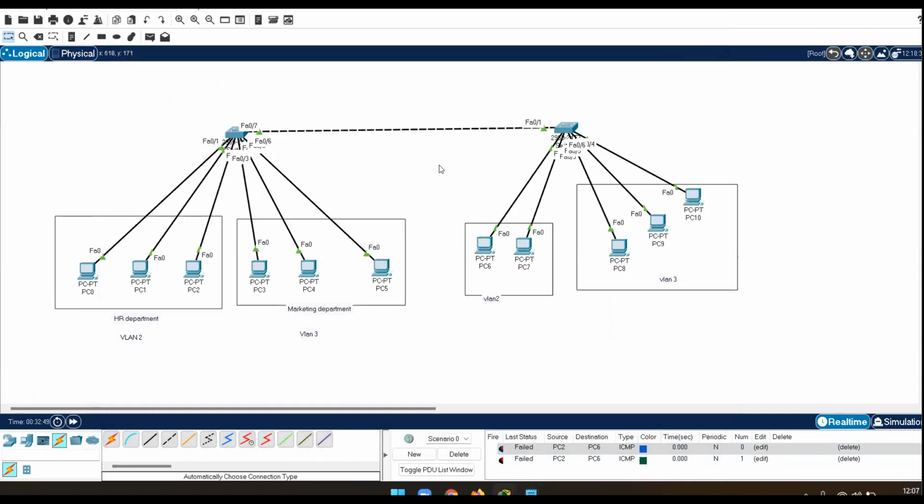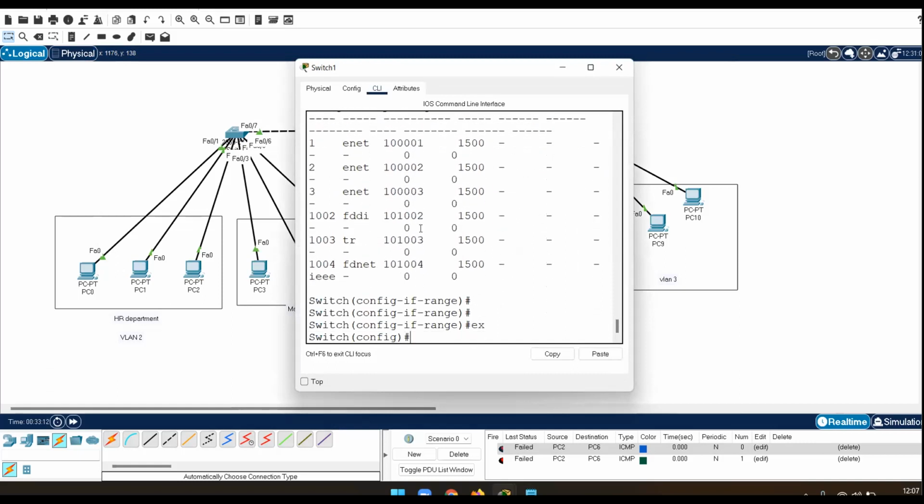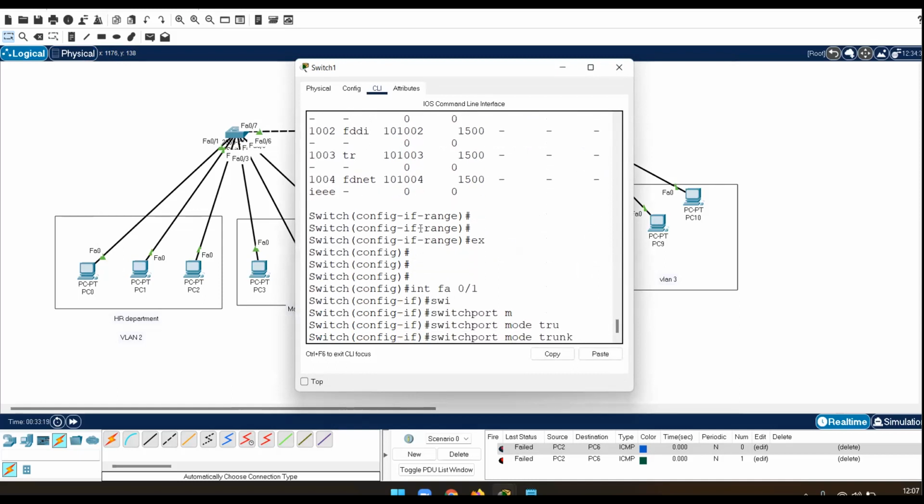At minimum one port should be trunk, like f0/7 on one switch or f0/1 on the second switch. Either you can make it f0/7 or f0/1, or if you want, you can give trunk to both ports. It's up to you. So what is the command? I'm going to the second switch, interface f0/1, switchport mode trunk.